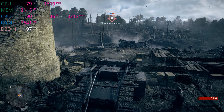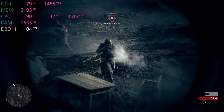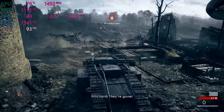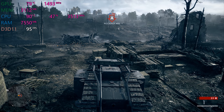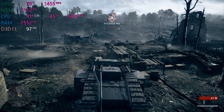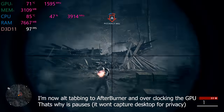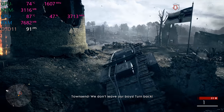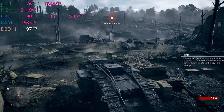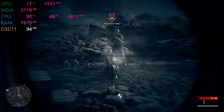I'll actually overclock the GPU now. Of course if you overclock the GPU the CPU temperature is going to go up as well, so the CPU frequency will drop slightly — but it doesn't throttle. Remember the base frequency of this CPU is 2.2 gigahertz, so if it's going over 2.2 gigahertz it's actually not throttling. This never throttles — it doesn't even get close. The MSI GS65, by comparison, throttles just during video editing rendering, so you can imagine gaming won't be great on that. The GPU is now doing 1600 megahertz instead of 1415.